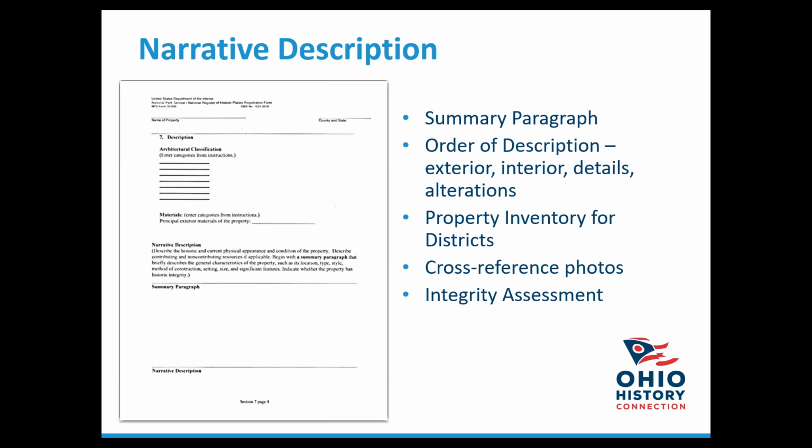And then when you get down to the narrative, you'll be describing the setting, the exterior and interior of the building for individual nominations. If you're doing a district, it's going to be more like the exterior representation of the buildings, the layout and flow of the streets. If it's a really small district, you can describe all of the buildings if you'd like. It should also discuss alterations, identify original materials, and character defining features. You want to make sure you're clear on what's original and what's not. But again, you don't need to describe what it looked like historically necessarily. You want the current physical description. Just make sure you're saying, hey, these historic materials are still here, because that's going to come into play with integrity and that future planning process.